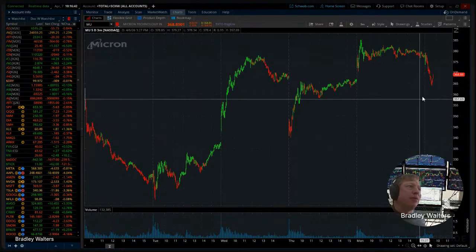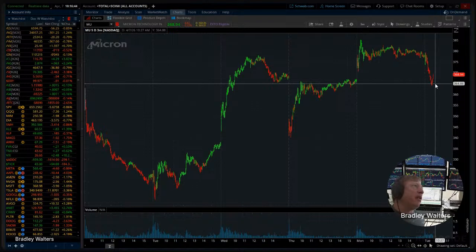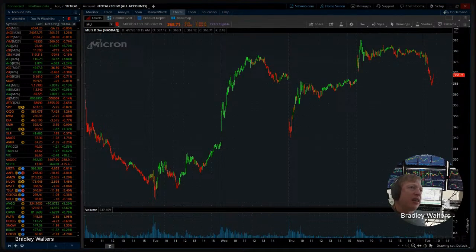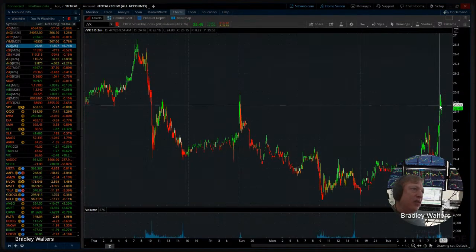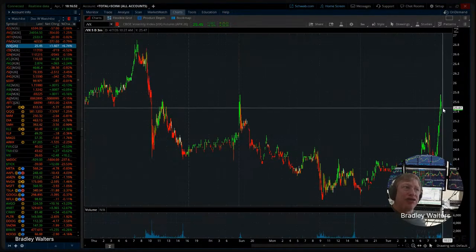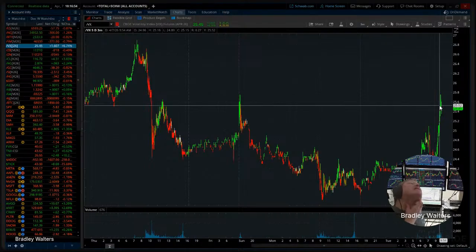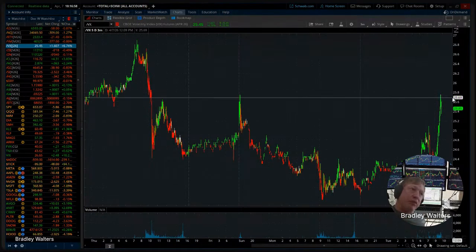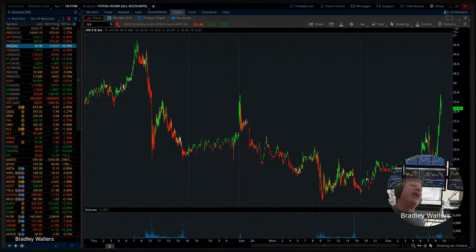So we're getting some bounce in here. We're getting some bids coming in. Let's take a look at the VIX, the drivers of the market. It's backed off a little bit, but not backed off enough. There's no red bars on this chart. I don't know if this bounce is going to stick unless you have a real decline in the VIX futures.